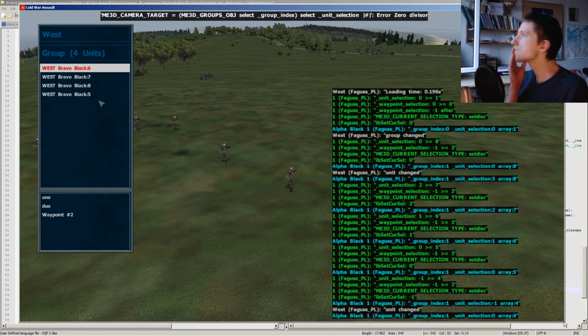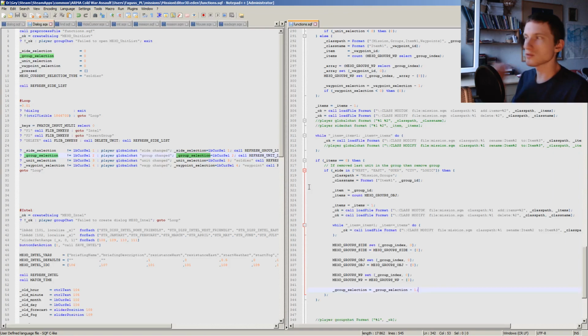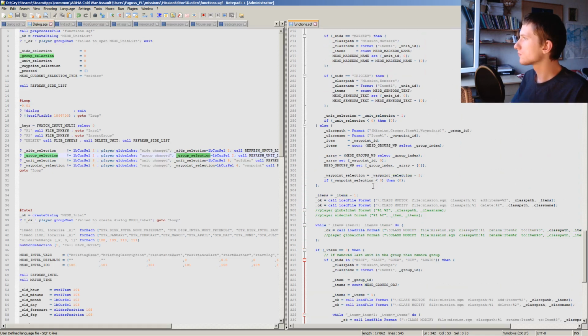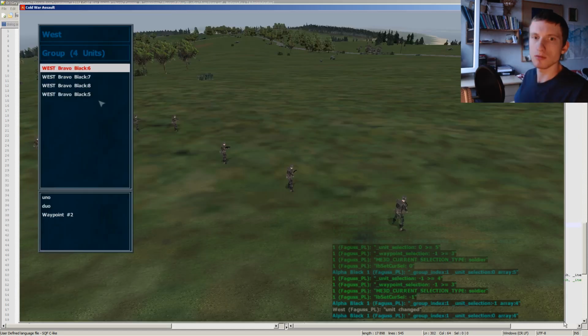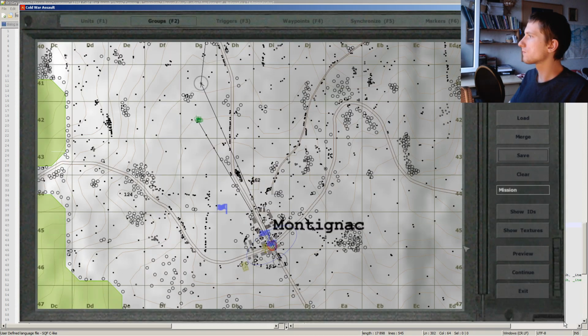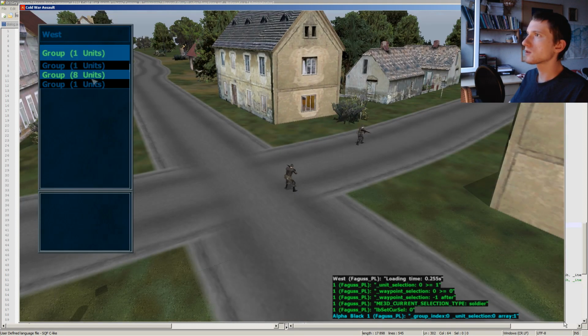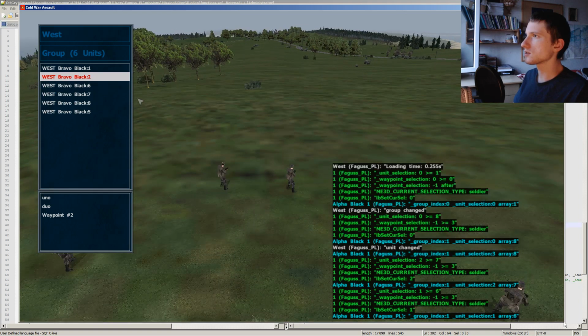What? And selection -1, okay. Oh. This code was incorrect. Try again. Selection moves up.